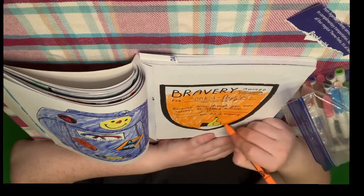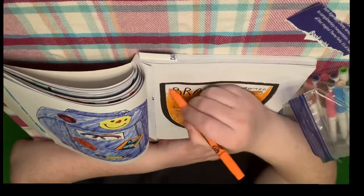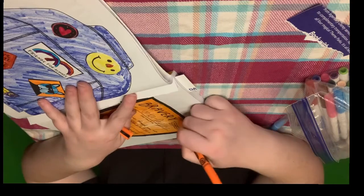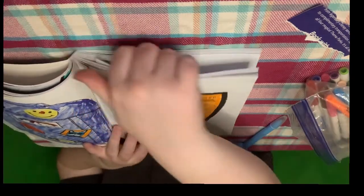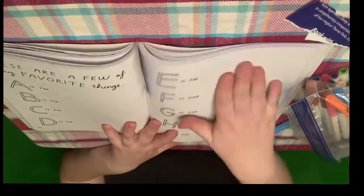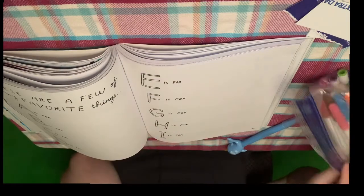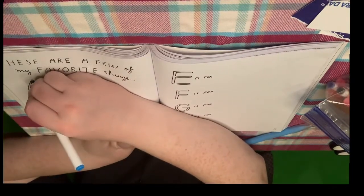We have one more page after this, which I don't think is a lot of coloring — I think it's a lot of writing. This one says 'these are a few of my favorite things.' What you do is you take a letter of the alphabet and something that you like that starts with that letter, till the end of the alphabet. This will actually do three pages of the book, which I thought would be kind of fun to have more of an intense writing one. I'm going to take my favorite color landmark, which is this light blue, and I'm just going to color all the letters first and whisper them.